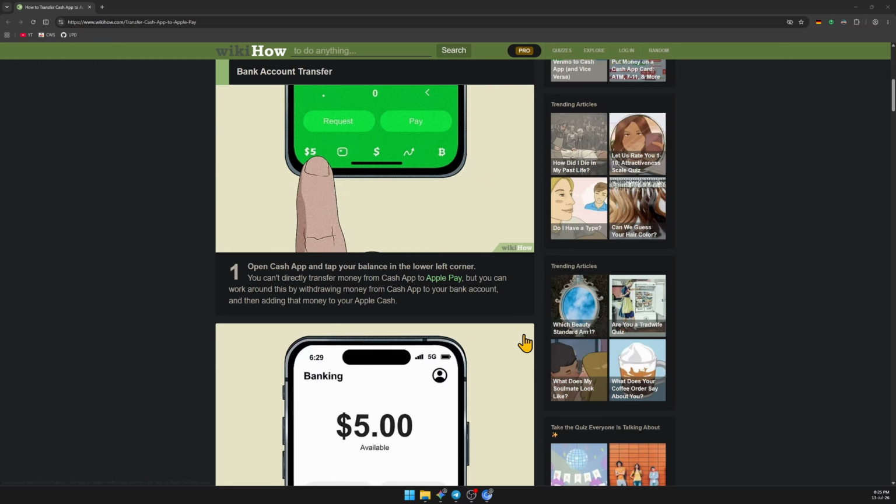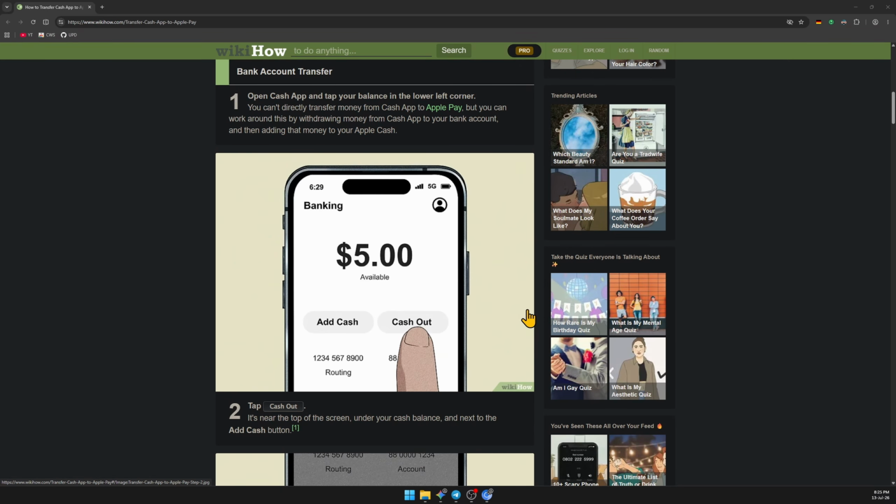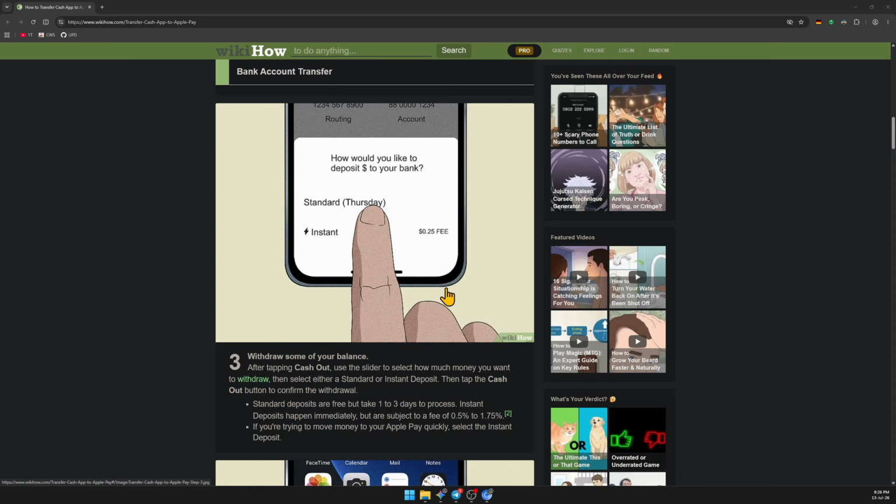So open up your Cash App, tap on the Cash Card tab on your bottom menu, select Add Apple Pay. If that automated button doesn't show up for some reason, you can easily do it manually. Just open up your iPhone's built-in Apple Wallet app, tap the plus sign, and then choose debit or credit card when you're adding. Select Enter Card Details manually at the bottom and copy your card number and expiration codes straight from your Cash App settings. Accept the terms and your card will load into your wallet.